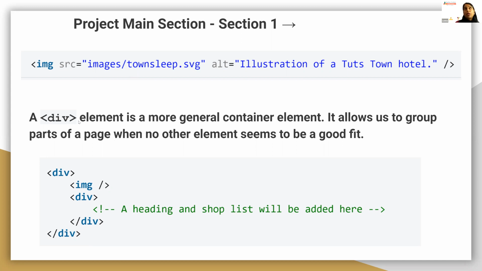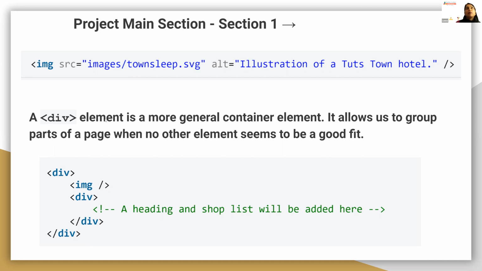A little bit about div over here. So the div element is very, very useful when you have to group certain components in your web page, right? And you feel like there is no other container that makes sense, then you can always come back to the div and use it. And that's what we are doing over here for the div tag.